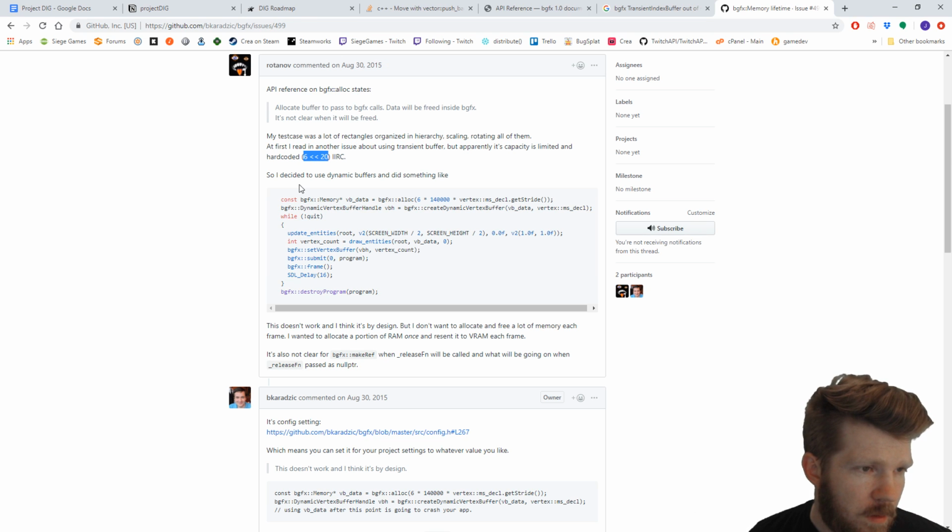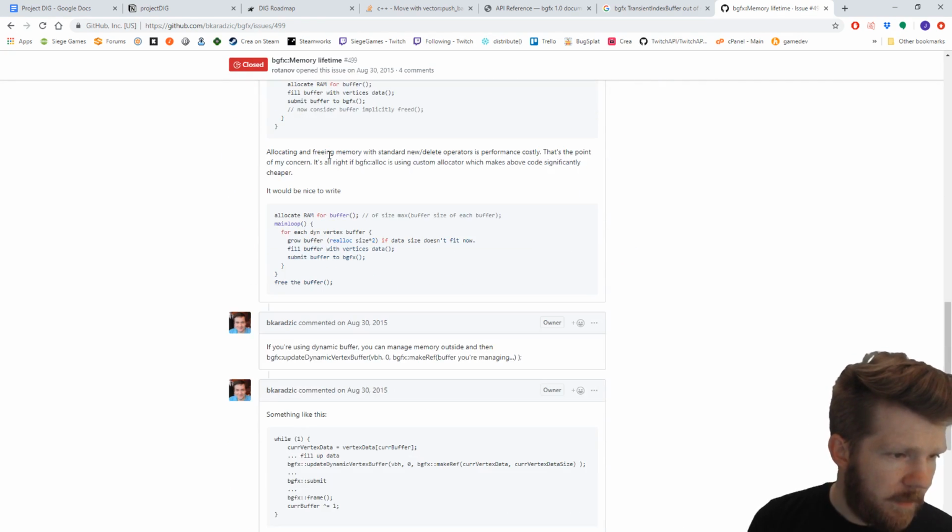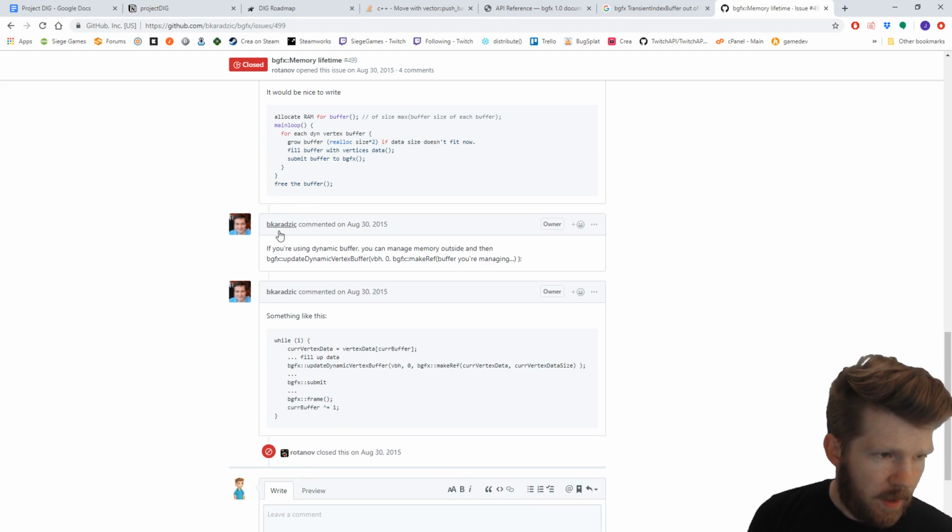Interesting. Okay. This might be part of the problem why we're running into this. But I think once we do this, it might be better. Update dynamic vertex buffer. Maybe what we want to do is use a dynamic vertex buffer. That's probably what we actually want to do.